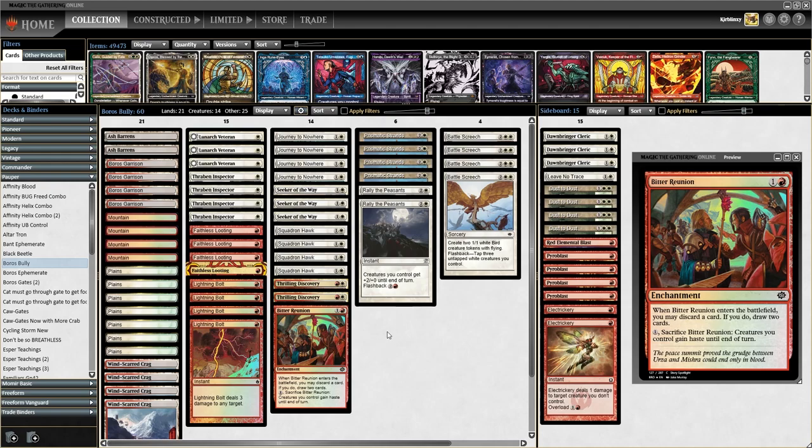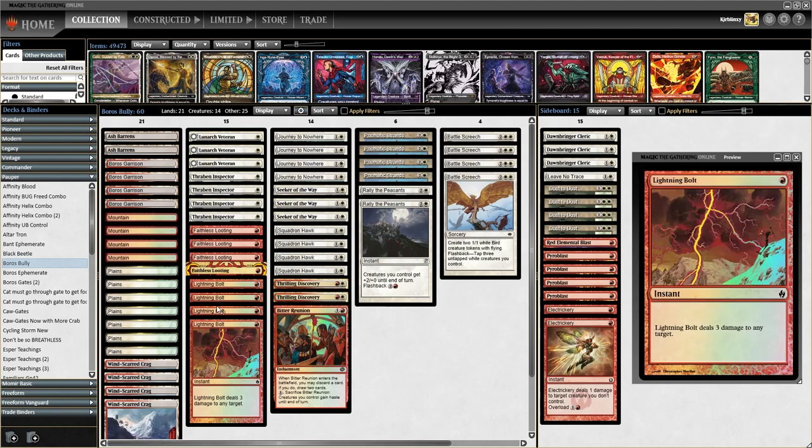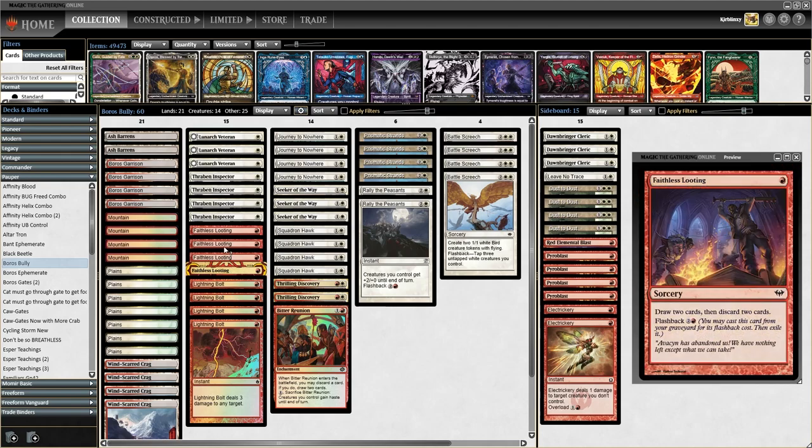This week, I've been doing pretty badly, so I've gone back to an old favorite, an old reliable in Boros Bully. So I took this for a spin in a league. I went 4-1, and it's been the best result I've had in quite a while. So I thought I'd make a video on it, and we'll see how we go.